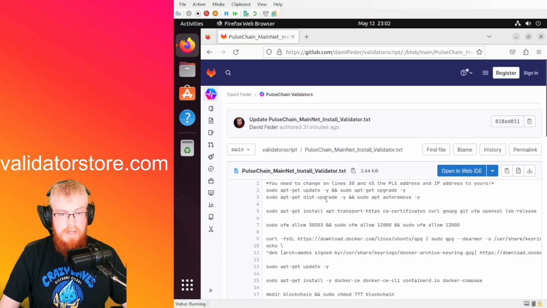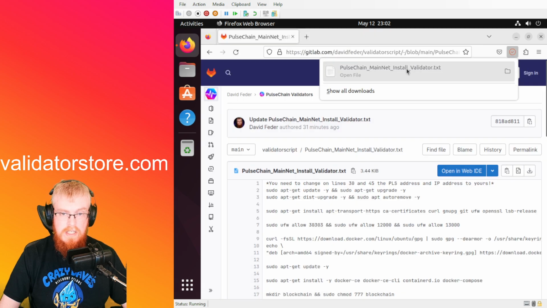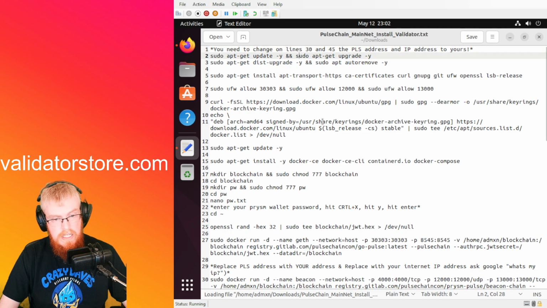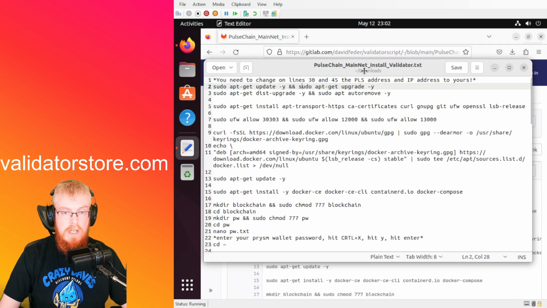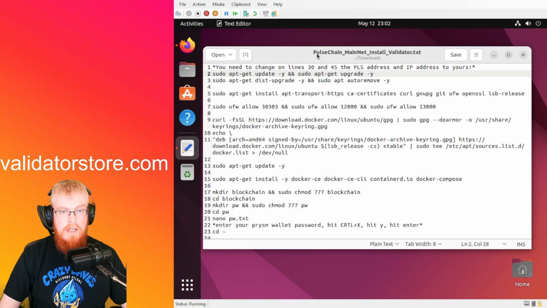So you can copy and paste right out of here if you want, or you can click this little button right here. You can download a copy as a text file. You can just double click this if you want it in text, and then you can make changes as you go. So that's kind of cool too. I actually really recommend that for folks. Yeah, so let's do it that way. We're just going to do it right out of the text file.